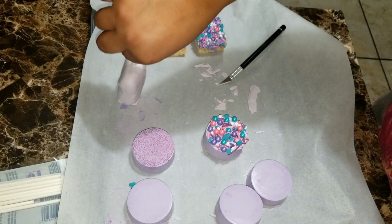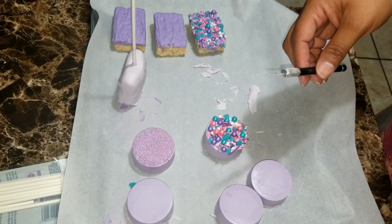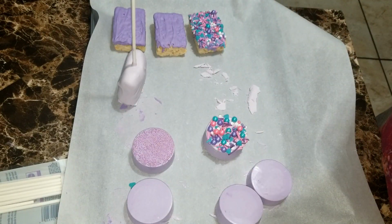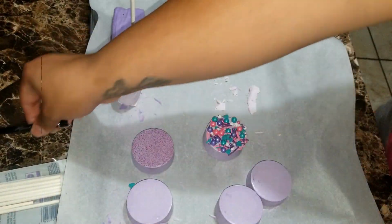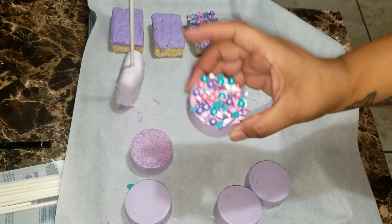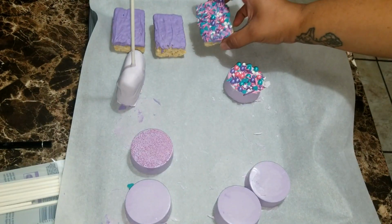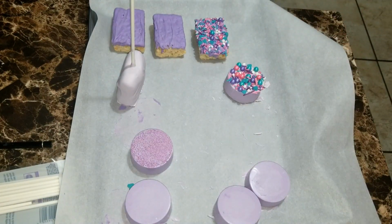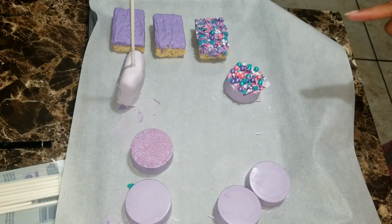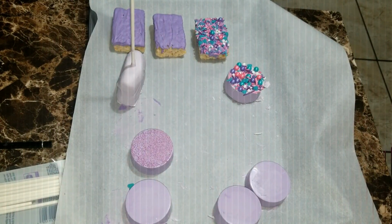Again, it doesn't have to be perfect. It's for my children. They are not picky. So you just close it up and then wash it when you're done. We have our Oreo with sprinkles, our Rice Krispie with sprinkles. I will do a marshmallow. Again, I didn't do the marshmallow when it was wet, so I'll have to re-wet it. I'll go ahead and just get the one side.